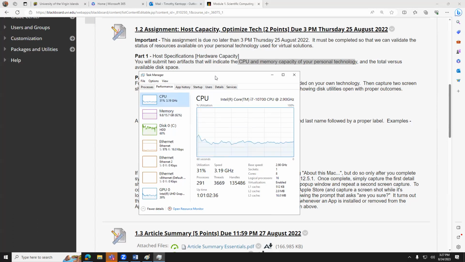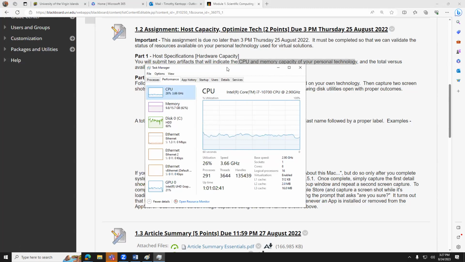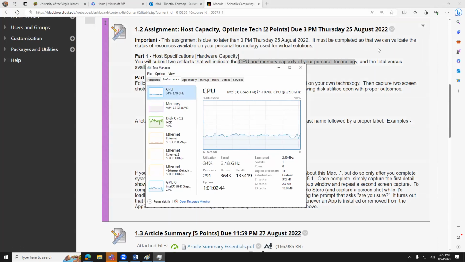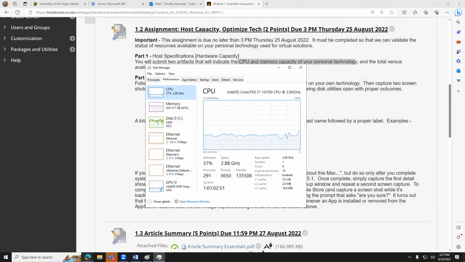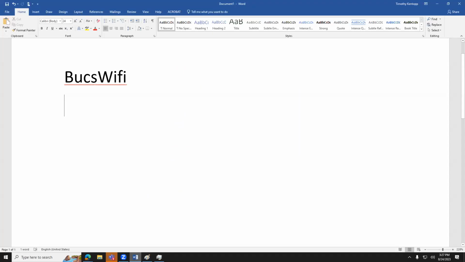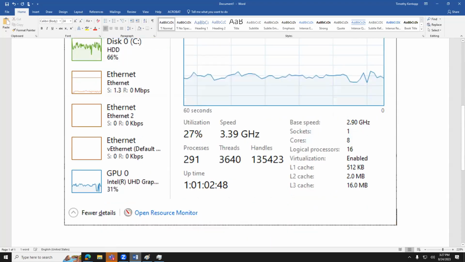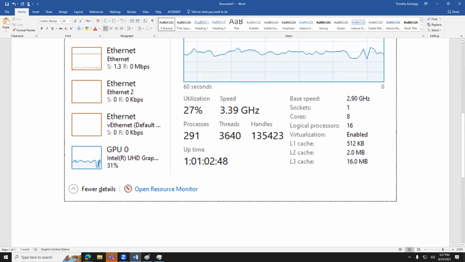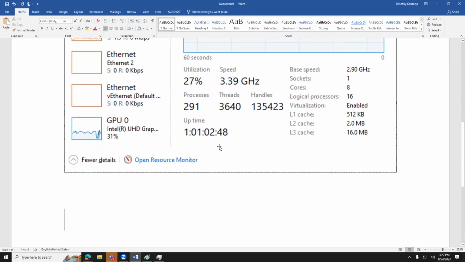Remember, to capture a screen, you're going to get the window in front of you, grab the title bar so that it's highlighted in the foreground, and then you can hold down the Alt key and hit print screen. And then at that point, you can open up a Word document and then simply paste. And there it is. And then you hit the Enter key, and now you're ready for the second screenshot. So these are artifacts. Any question about what we've just shared and shown?